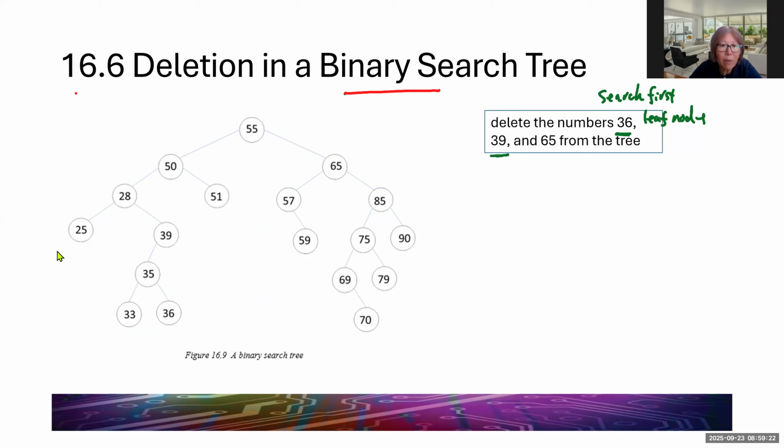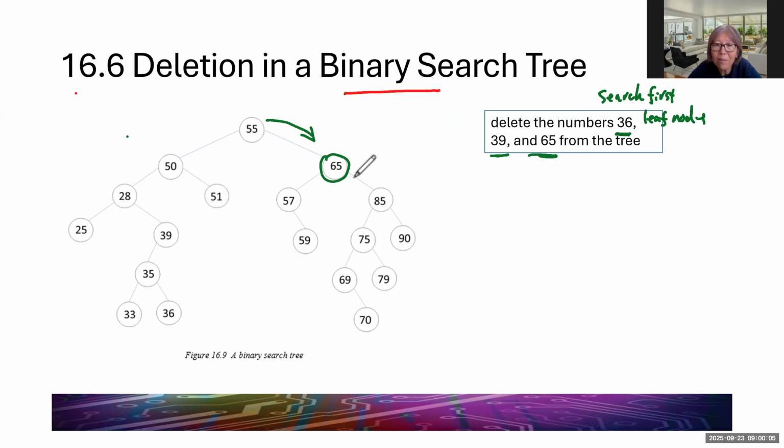Okay, and then next, let's take a look at the last item we want to delete, 65. Same thing, we do the search first. We compare with 55, it is greater than, so we move to the right, and we find it. This node has two child nodes. For two child nodes, you cannot just reconnect like the single child 39 case. We cannot do that. It's also not a leaf node. So we need to find a way.